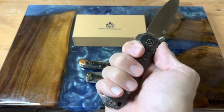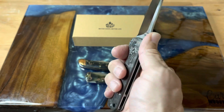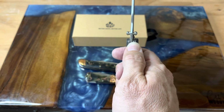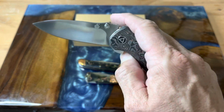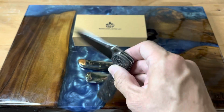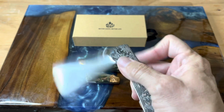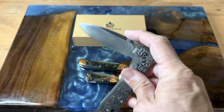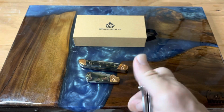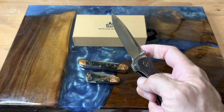It's very nice feeling in hand. It does give you plenty to hold on to. There is just a little bit of jimping up here, and the action is definitely, let me get my thumb out of the way. You can shake this guy shut. It's just really super nice. And like you said, you can either open it with the switch, or you can use the thumb stud, and that works too when I don't mess it up.